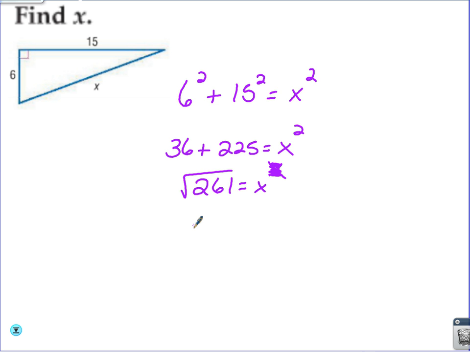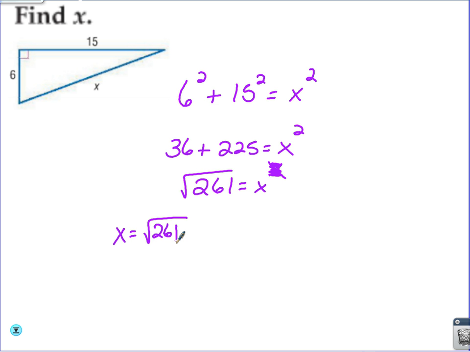There's two different ways to leave that answer. This is all review now. First off, is the square root of 261 exact? It's not, is it? One way to leave our answer is by trying to simplify it, trying to reduce it, trying to find something that multiplies to give me 261. And actually, I think it might be a prime number, so it might be beating our head against the wall.